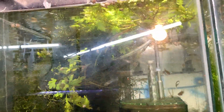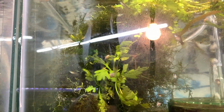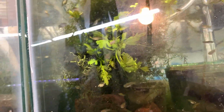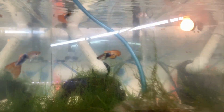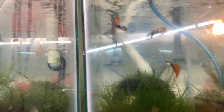This is one of the tanks, a few tanks. I have a heater in still to try to get some more males out of here, because it looked like I had a ton of females, but now I just have both because of the heater. I think, unscientific study. These are the red tuxedo or half black red deltas, a tank of males. I think all these are actually sold. I'll tell you about some of the problems I had with my wholesale order in a minute.